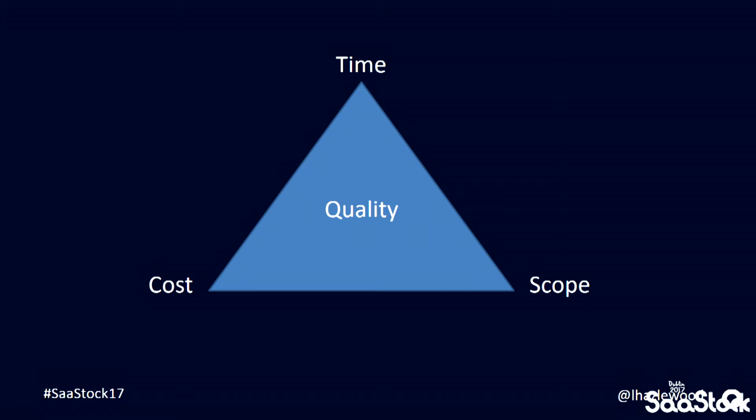You guys might have seen this. This is the Software Engineering Institute's software product triangle, the product process management triangle. And this triangle basically represents things that can be fixed and altered while a project cycle is going on. And the theory is any two of these points on the triangle can be fixed, which means only the third can be mutable. So if you fix any two, you have to be able to move the third. And it's impossible to fix all three simultaneously and still have a quality product.